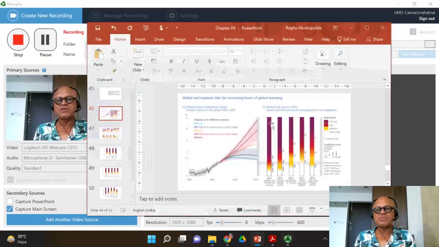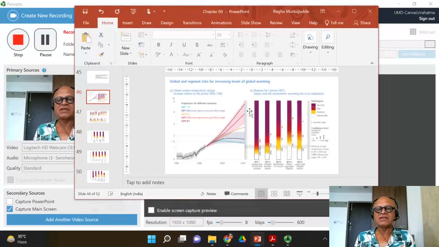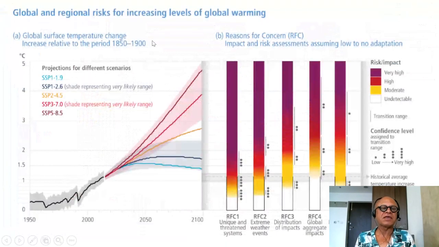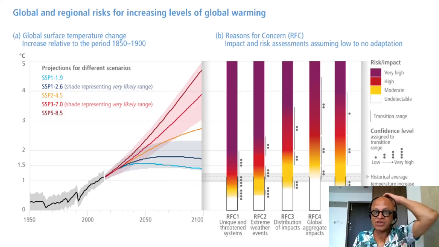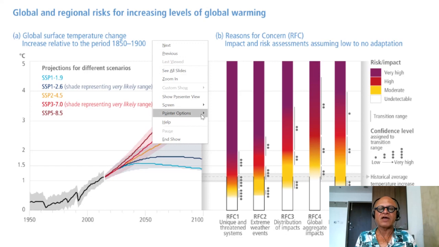So I'm going to use the IPCC way of depicting the future risks associated with levels of global warming, and I keep adding "modern human" as a tagline in each of these podcasts because I want us to remember that we're talking about climate and evolution. Usually climate change in this 21st century is discussed without worrying about the evolutionary context, but in this course we want to keep that in the back of our mind.